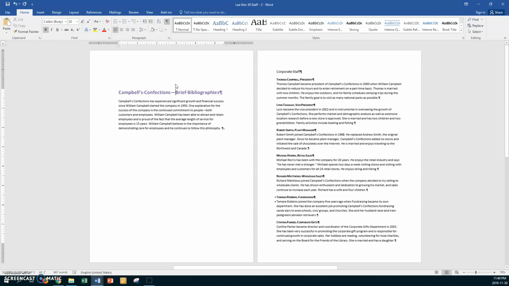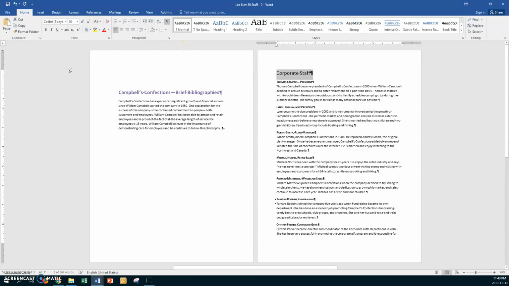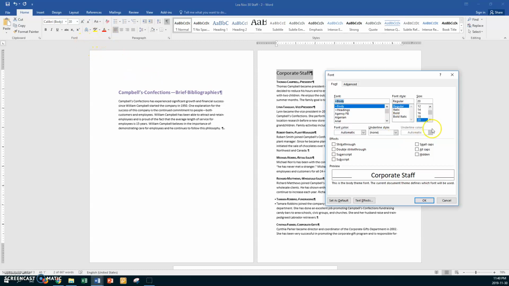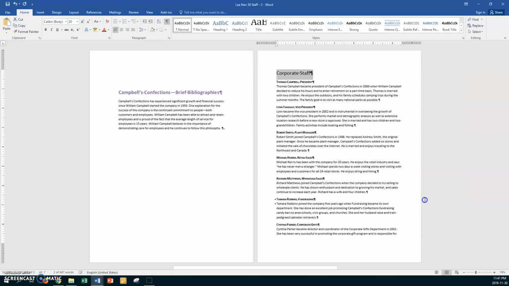Now change the font size of the title in section 2, corporate staff. So there's corporate staff, and it says put it on to 20 points and apply bold and small caps. All right, so we're going to go to small caps, and I can pick up my bold right here, and there I've got it changed. All right, go Control S to save, just to make sure we don't lose anything.